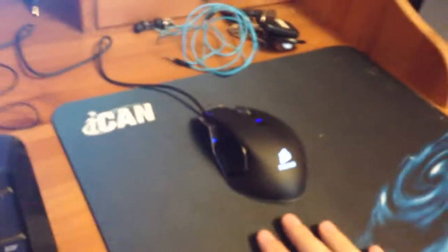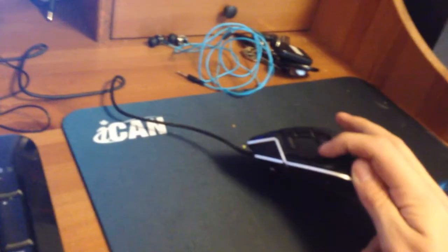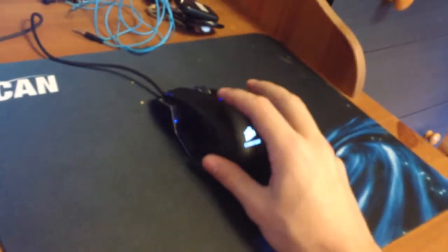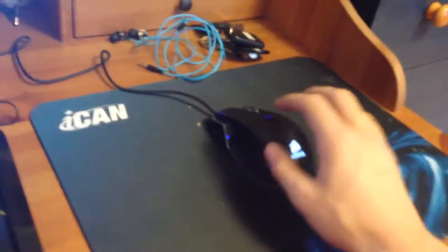I got my most recent addition to this computer, which is my Corsair M90 mouse. I got it on sale for like 29 bucks with the rebate, which was behind the comic book right there. I just love this mouse. Although it is suited for MMOs, I don't play a lot of them, so these buttons go unused a little bit. I used this big button right here as a sniper button for Battlefield and stuff like that. But if you guys are just looking for a generally good mouse, just get this mouse. Even if you don't play MMOs, it's still a really good mouse.